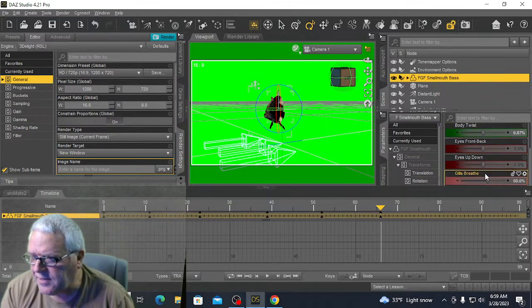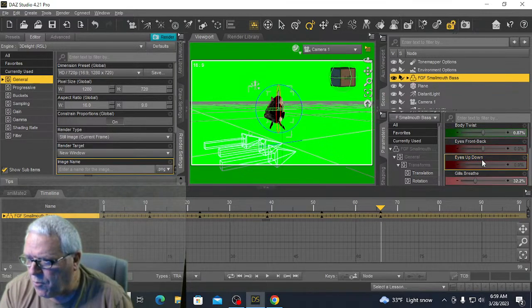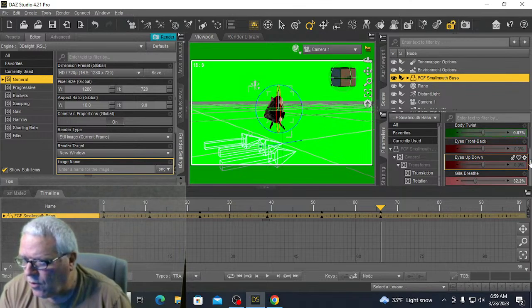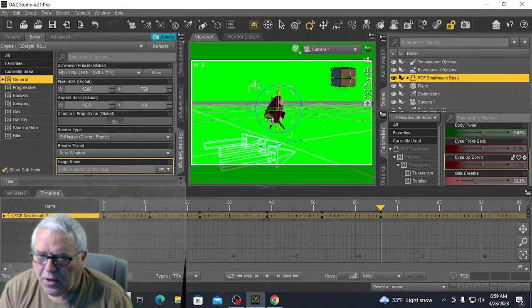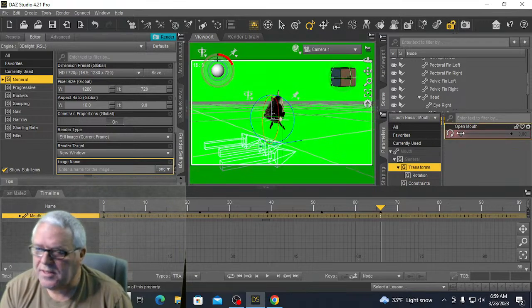And now I want his gills to open a little bit, but I also want his mouth to open too. Do I not have a mouth? Okay, so I'm actually going to click on his mouth. There it is, open mouth.